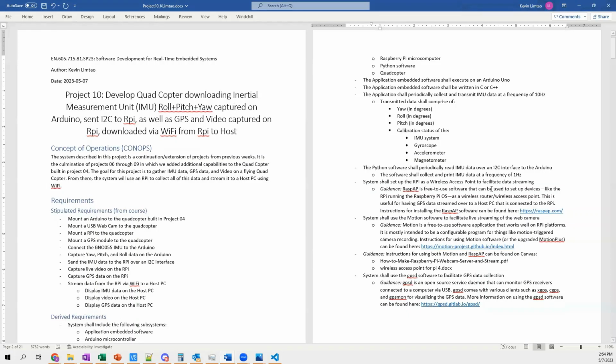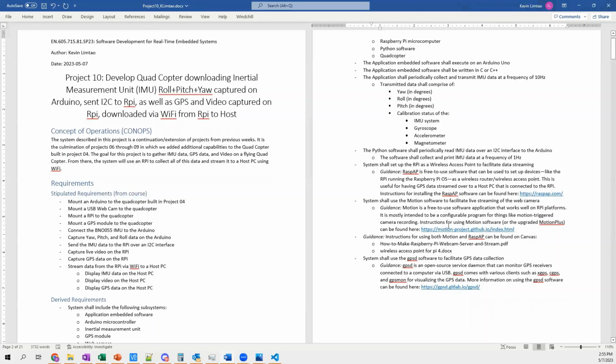It enables a wireless access point running on the Raspberry Pi, and it's useful for transmitting GPS data, the video data, and IMU data over a VNC connection. It's quite nice, especially because I'm flying this quadcopter outdoors with no reasonable access to a wireless router. So being able to connect my host PC to the Raspberry Pi via a wireless access point is tremendously useful.